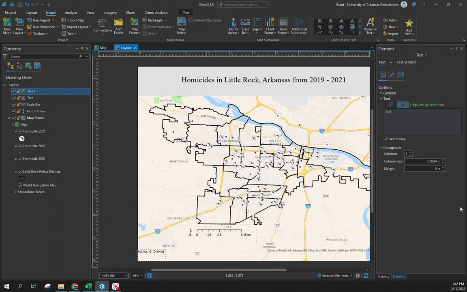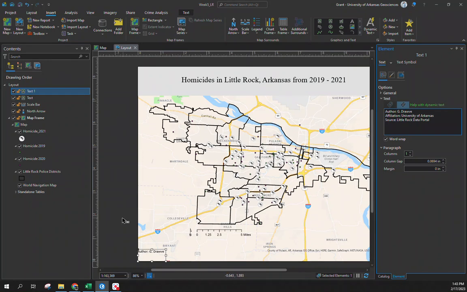I'm just gonna hit enter or click out again, come back into it, and you can see over here, sometimes it's easier to just work in the box when it's smaller text. So here I wanted to have my affiliation, and this would be University of Arkansas, and you can put UA here, whatever it might be. Source, we got all of our data from the Little Rock data portal, so you could technically put the website to it. When we get into working with other types of data, we'll actually provide a citation there.